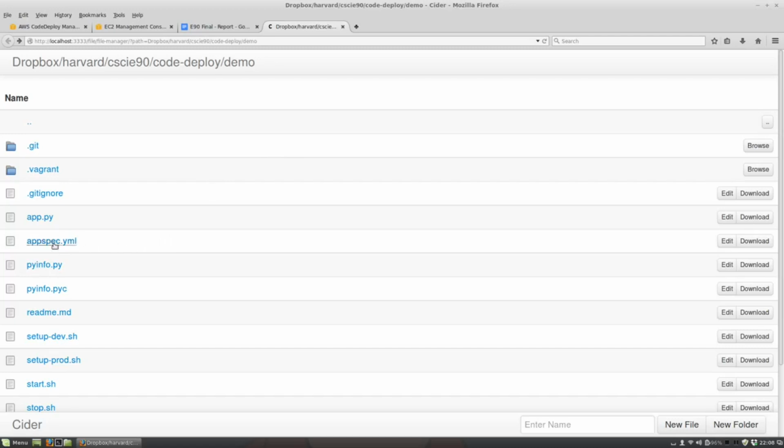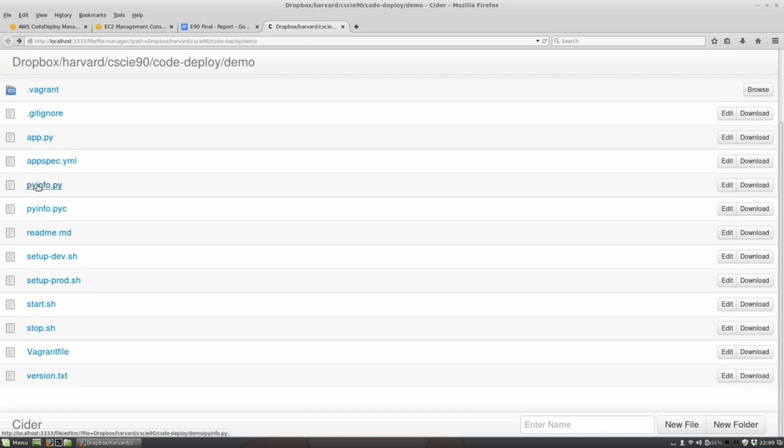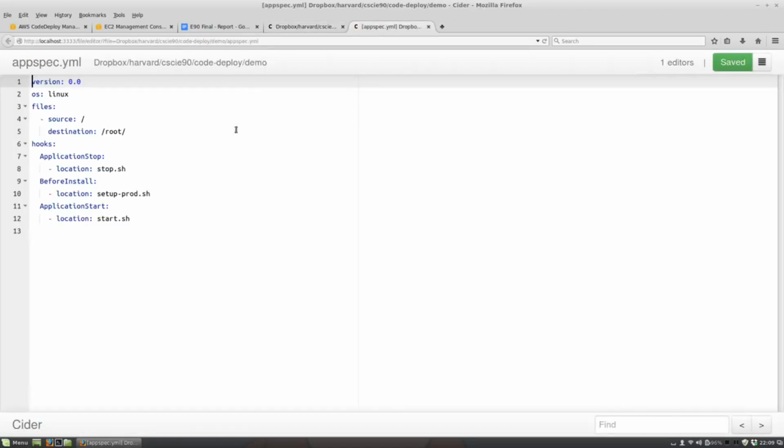I'm not going to get into a lot of detail on the format of this file. It can be a bit complex and convoluted, especially for a complicated application, but what I will show you is the sample that I wrote with my example web application. So what you're looking at right here is the code for a simple Python application that runs a simple web server that just puts out a little bit of content. If we take a look at the app spec, appspec.yml is the name of the file that you have to define for Code Deploy to understand what to do.